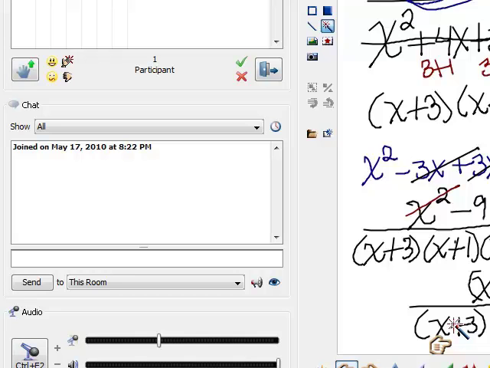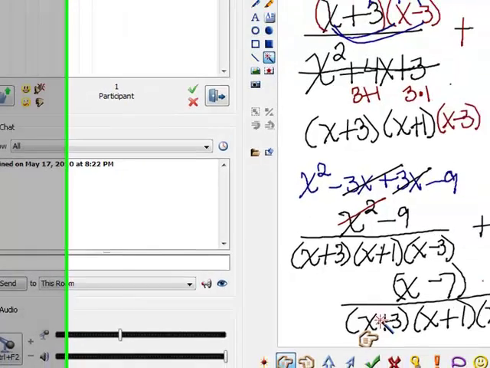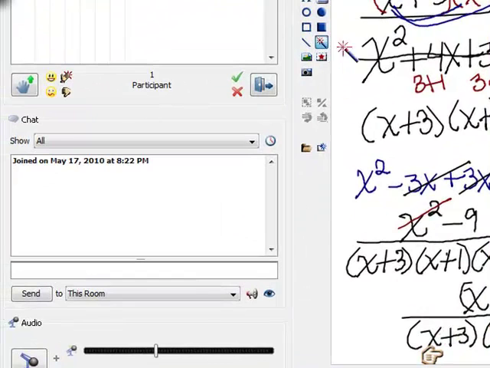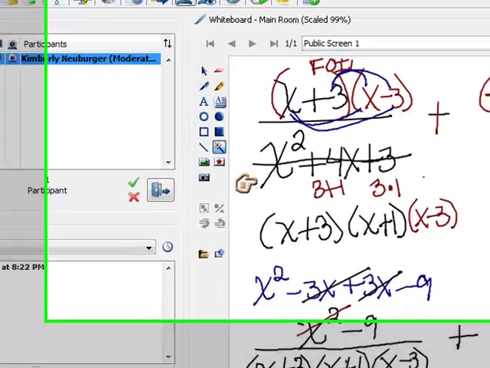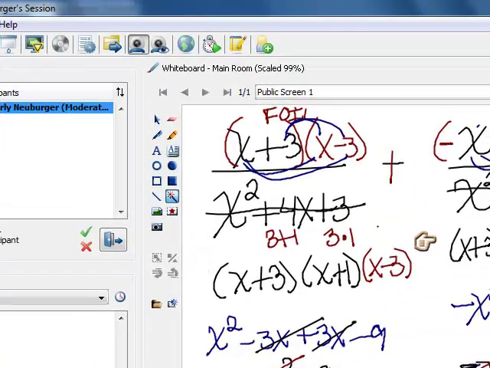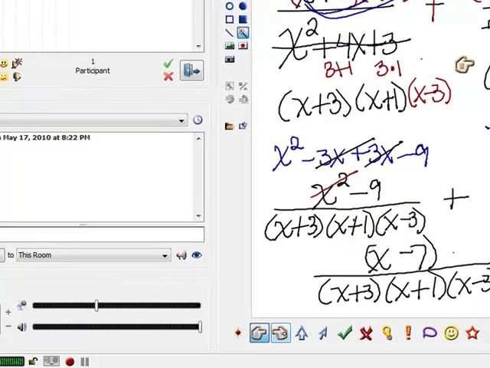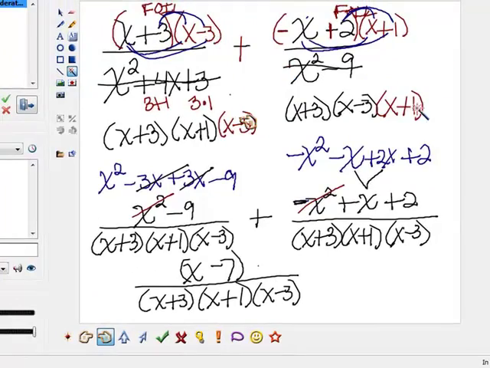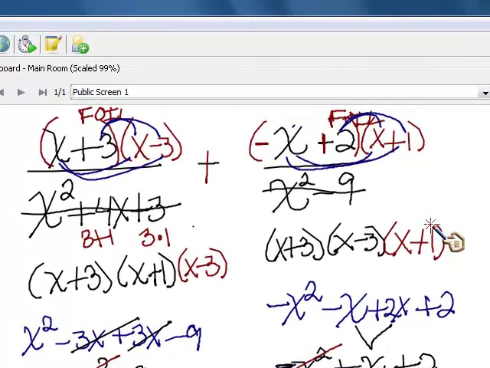So that is how you go about adding and subtracting rational expressions. You need to build the fractions up so the denominators match. And if the denominators are not factored, like they weren't in this particular problem, then what you would want to do is factor the denominators like we did here on this step in order to see what factors are missing that you need to use in order to build it up like we did here on this fraction with the x minus three and we did over here with the x plus one.